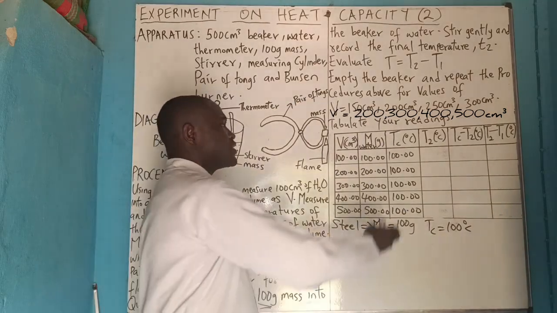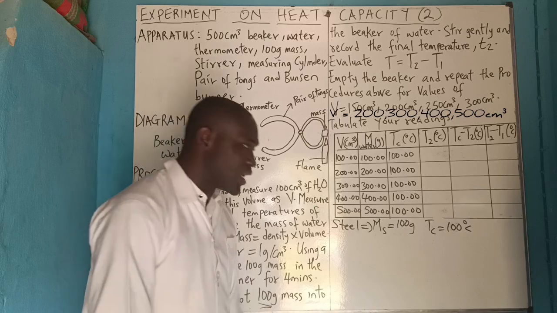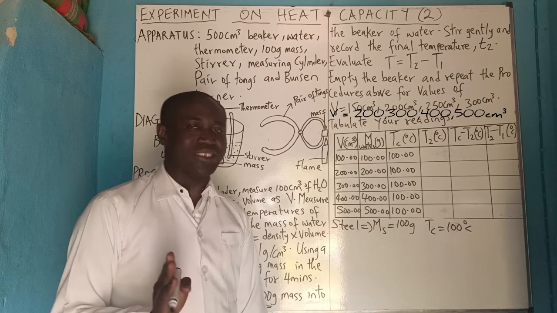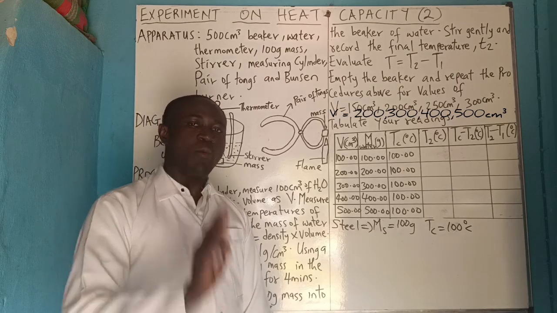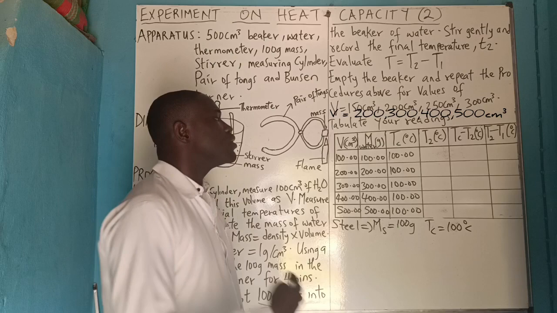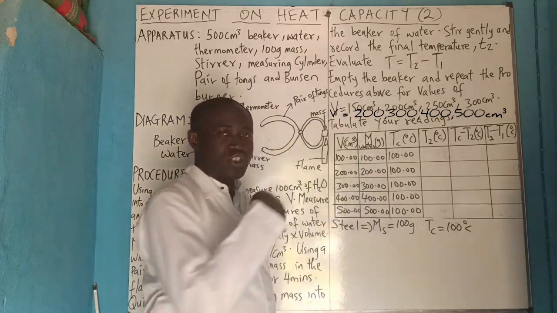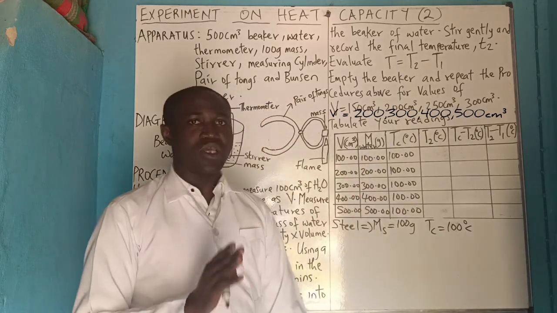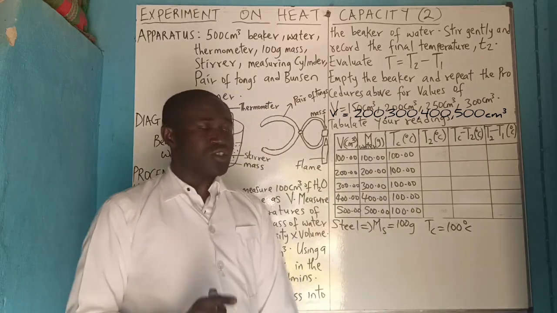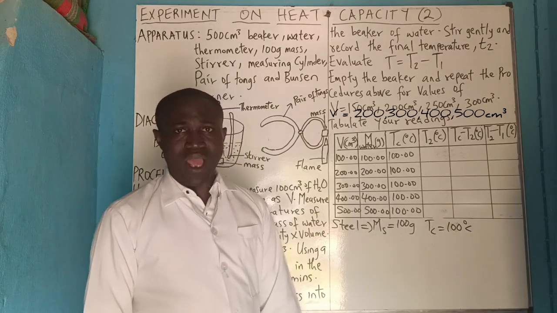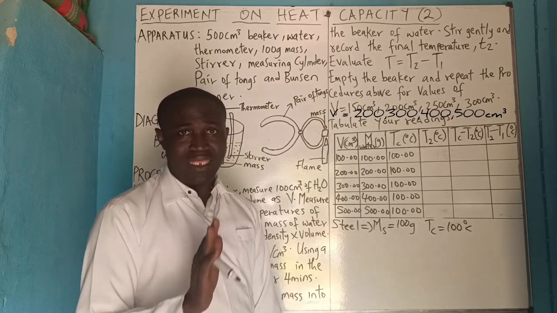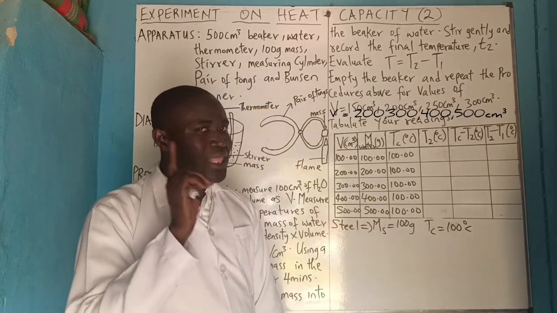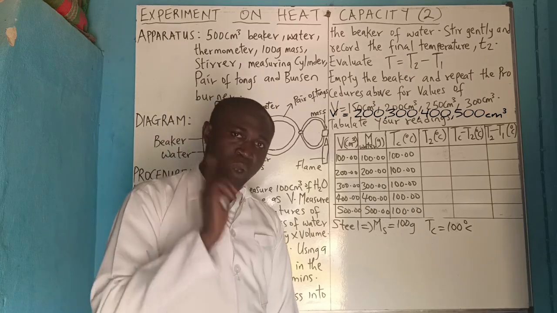100. That does not mean that you must heat it to 100 though. If it is instructed that you have to heat it to maybe 150 degrees Celsius, note that you have to maintain it constant each time, 150 each time. We were instructed when we performed this experiment to make sure that it is at 100 degrees Celsius. That is why we are using 100 degrees Celsius. So if you are instructed otherwise to use 150 degrees Celsius, maintain it. Do not write 150, then 100, then 20, writing different values. No. Maintain your 150 if you are instructed to use 150 degrees Celsius.